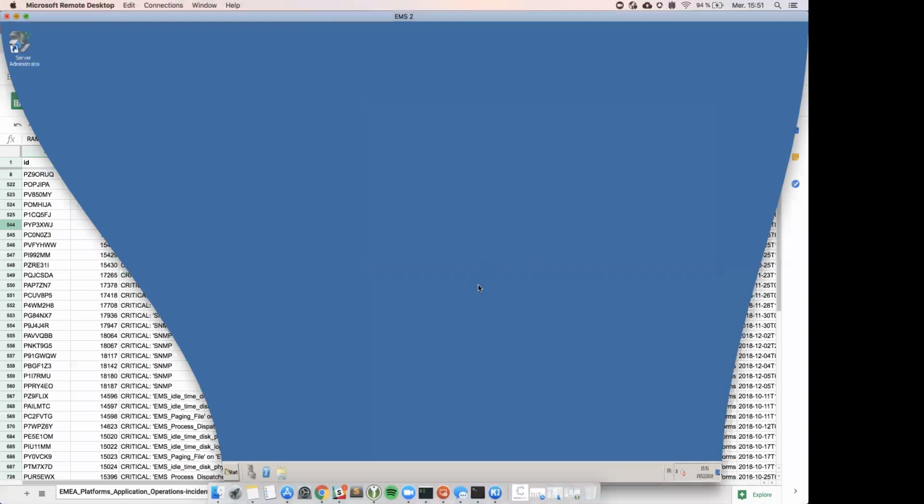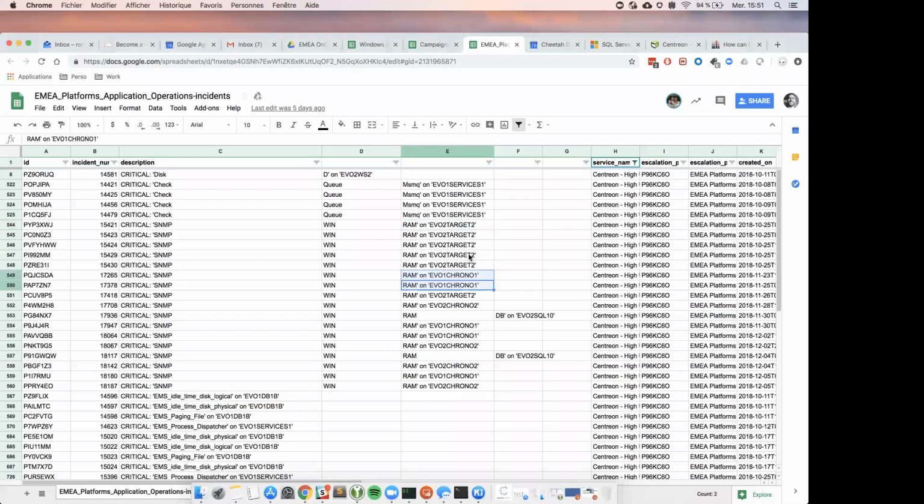Okay, next one was again, okay, it's a bit different here. These checks are related to a high RAM consumption on the Evo 1, Crino 1 server. It happens especially when there is high traffic on Chrono Contact services.